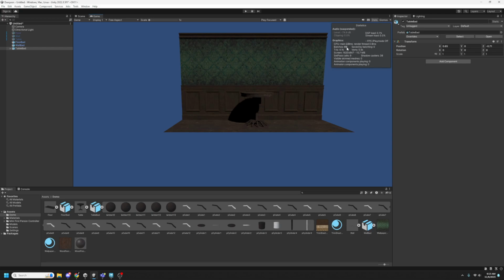That was the maximum. So if you see this, we're halfway there, and we just have a wall, a table, and a floor. We don't have any kind of UI, we don't have any characters, we don't have any lighting except for one light.